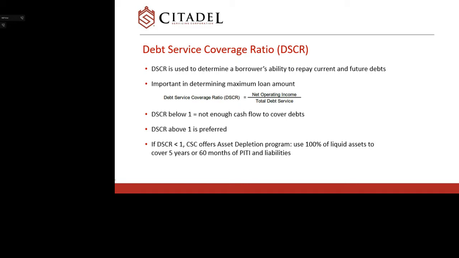So debt service coverage ratio is going to be the net operating income from the property divided by the debt service, or the total debt on the property. We're looking for a ratio of 1 or higher. That's what's preferred. Obviously, that covers the debts, your cash flow. We're not, as a lender, worried about it. If you're below that, though, there are other mortgage lenders out there that will go below that.